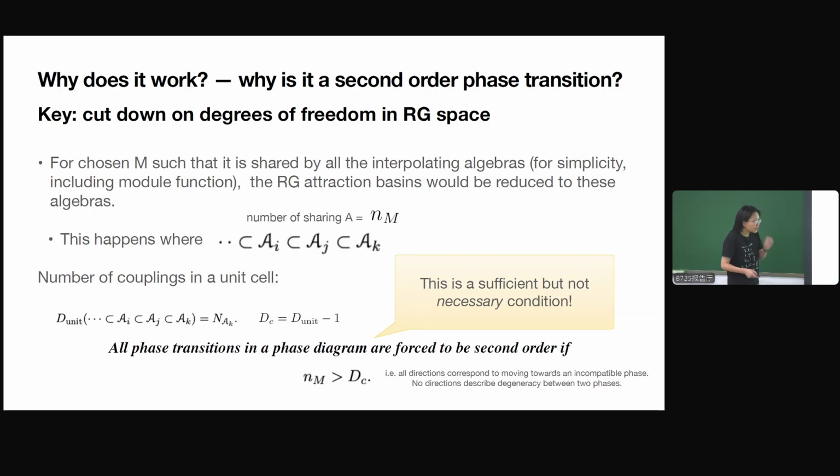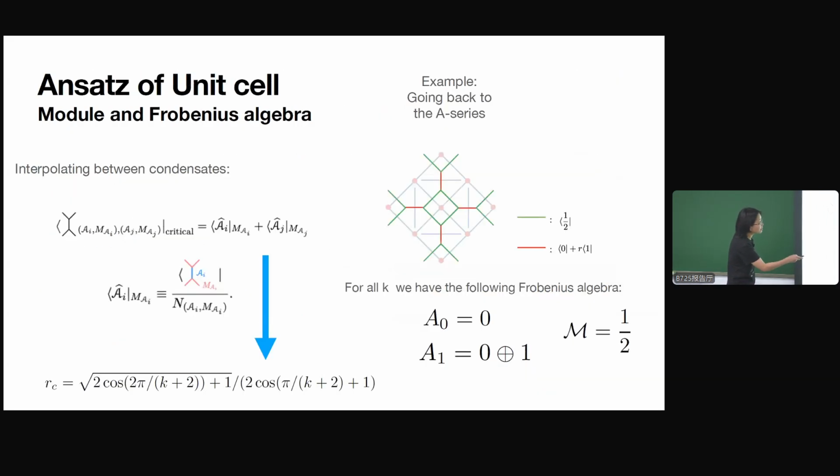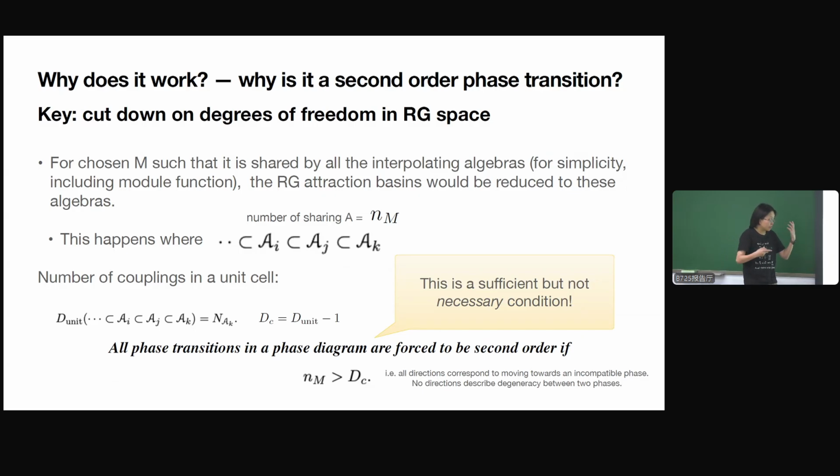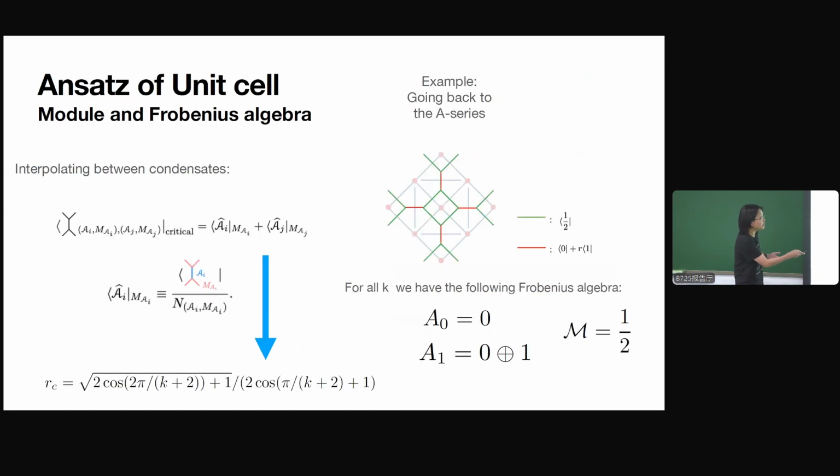The idea of a first order phase transition is that it is basically a matter of degeneracies. Within this unit cell, you can count the number of edges to count the number of degrees of freedom residing in the red edges. So in the case of this Ising model, these red edges can be either 0 or 1, so it is two-dimensional. And you also count the number of gapped phases, or the number of Frobenius algebras, that can live on these red edges. In the case of the Ising model, there are exactly two such gapped phases, the A0 Frobenius algebra and the A1 Frobenius algebra. So there are two gapped phases and only one relative coupling.